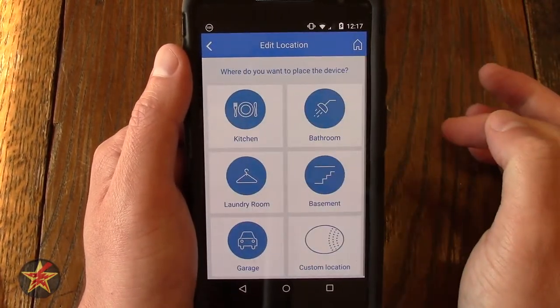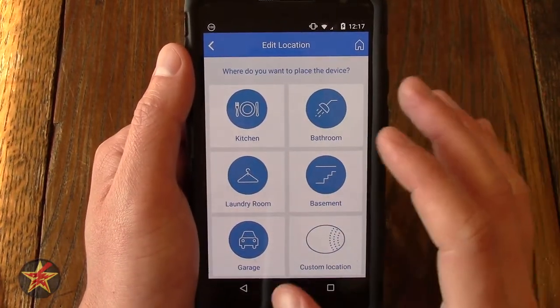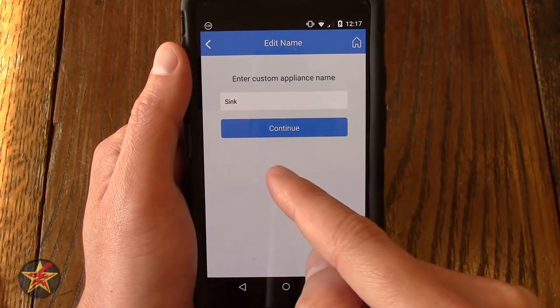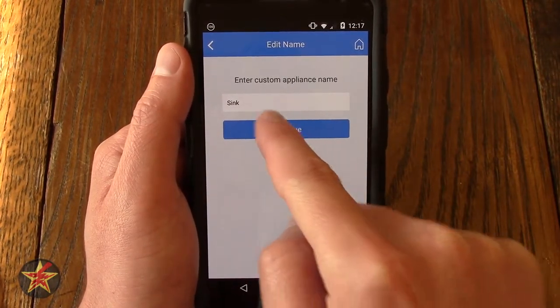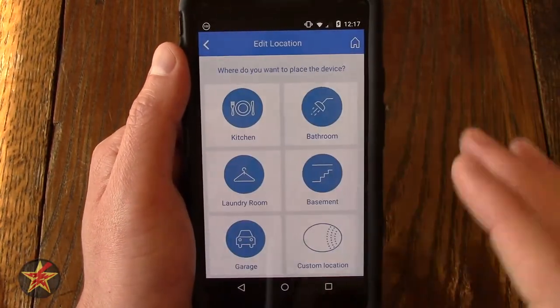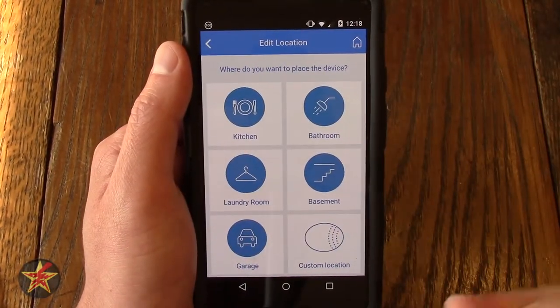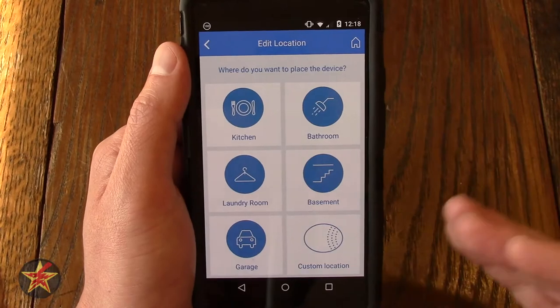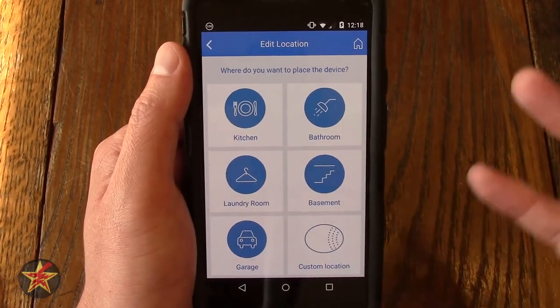Changing name and location, if I click on that, this is kind of where I said it was different. No matter where you click, if I click on laundry room, it allows me to change the name, but not pick an icon. Same thing, basement, pick the name, not the icon. So I can't say what it is, but I see it as a more broadening factor rather than limiting, because you can name it anything and not have to worry about finding a picture that correlates with where you're placing it.